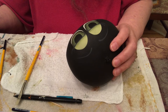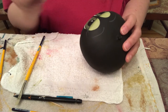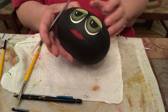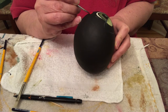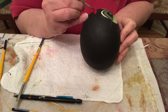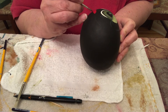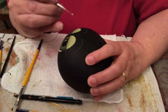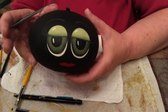With a light buttermilk, I'm going to do the little shiny spots in the eyes. Okay. We're probably going to have to put three coats of this red on because it's not easy to cover black with red. Okay, I'm gonna put a little white on the eyelids this time.